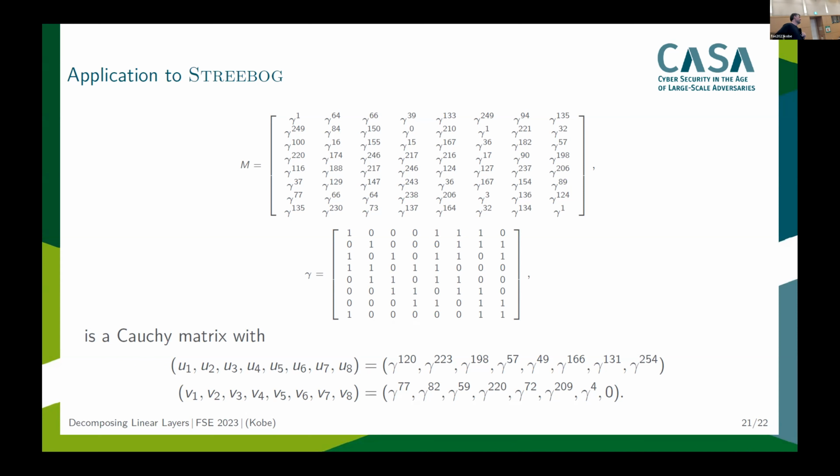So did you try the same thing with the Kuznyechik matrix? I mean, that also is the same as the S-box. But there's already a construction given, right? No, I don't think it's given. It's in a different field, yeah. Yes, but there we know where it is coming from. Okay. Thank you.